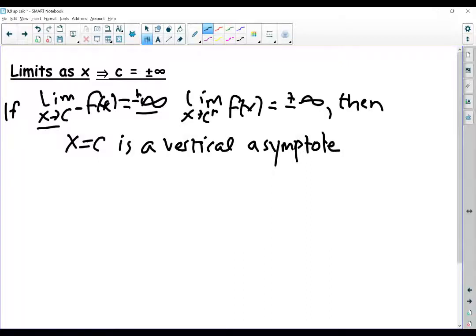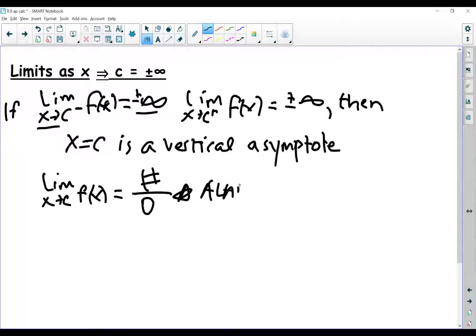So that's what I have here. Now, if you're like, how am I going to know? Well, I'm going to give you a problem like this, and you're going to be like, I'm going to plug it in because I know that's what Ms. Bowman said to do. And I plug it in and I get a number over 0. This is your alarm that there is a vertical asymptote.